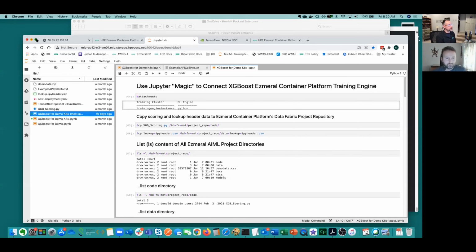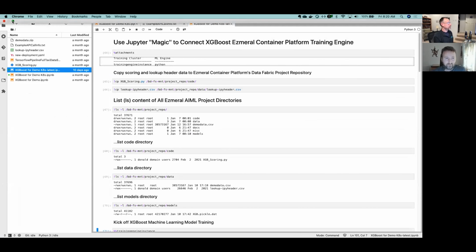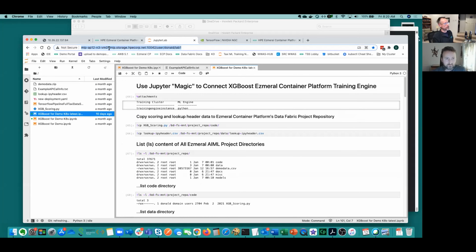Yeah, so thank you. Great intro for that. And that's the whole point, we want our customers to be able to solve problems in self-service. So as Nigel said, I maximize that pretty quick. He gave me what we call a service endpoint, which is a fancy word for a public URL that the Ezmeral container platform is securely presenting, so that my data scientist can just log into JupyterHub, which is a Kubernetes cluster running in the platform that Nigel spun up for me. And it's also connected to a training engine cluster that Nigel also spun up for me.